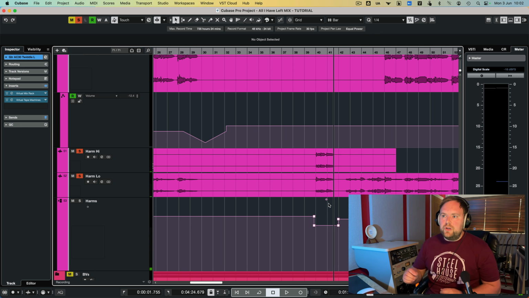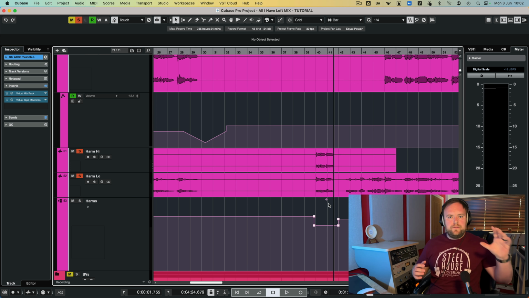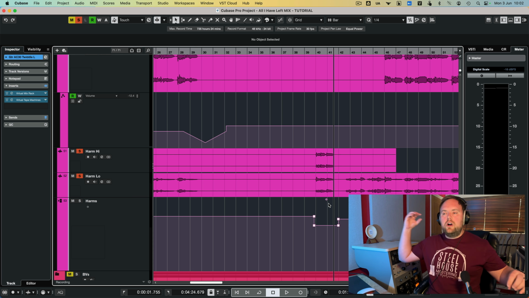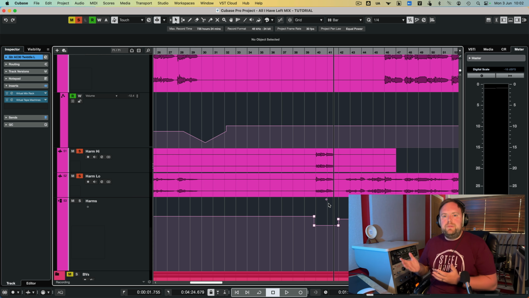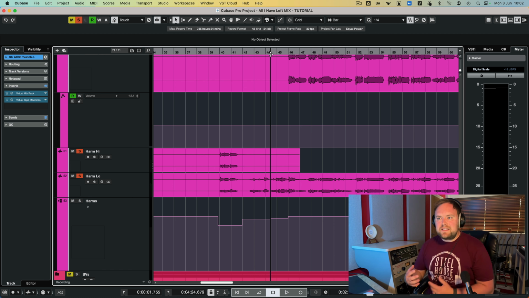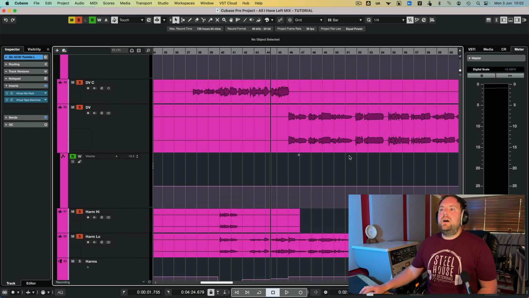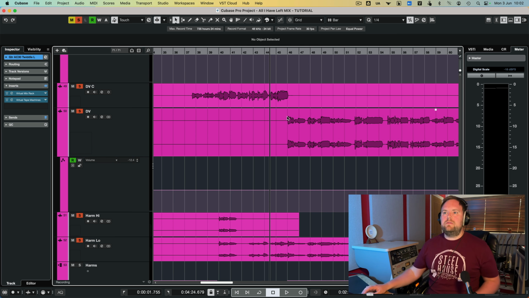So not too much. We're just harmonizing a small section at the end of the phrase. Again, we're just trying to bridge that gap between the verse that's quite small and the chorus that's going to be quite big. We're just building that anticipation. As we get to the chorus, a couple of things happen. There's more harmonies, and we also get to a wider double. So rather than a single double up the middle, we've got the double left and right. Let's take a listen.